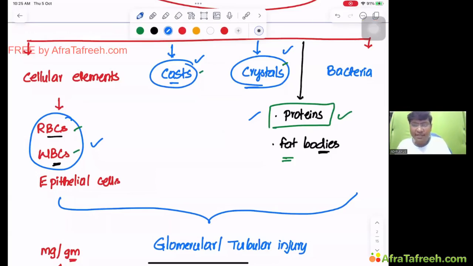So we will just have a break now. What is the time now? 10:25. So we will just have a break until 10:40. We will come back and discuss the exact renal pathologies now: acute renal failure, chronic renal failure, nephrotic syndrome, nephritic syndrome, and so on and so forth. But before that, I will revise this topic. You also just go through that. I will revise this topic before starting the next topic. Okay, so just take a break for 15 minutes and then we will be back.